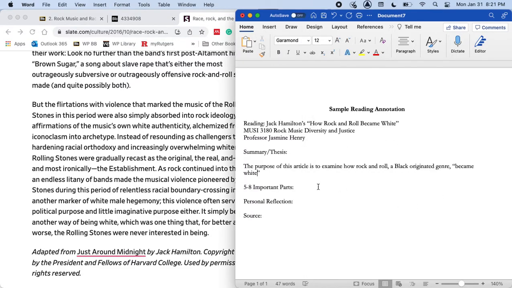So that's another big point I can add to flesh out this main purpose: it shows how white authenticity was constructed in the rock music history canon, right?